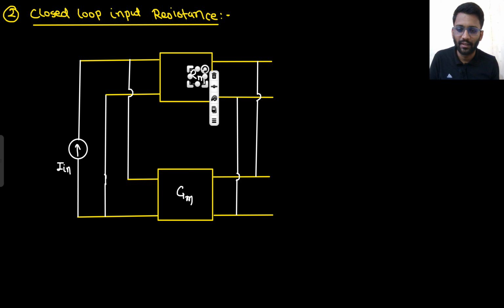What is your target to find? What is your gain? I will write gain, or you can write A trans resistance. What is this amplifier? This amplifier is a trans resistance amplifier. So I am writing the gain as AR after feedback. That would be output voltage upon input current. This is your closed loop gain.